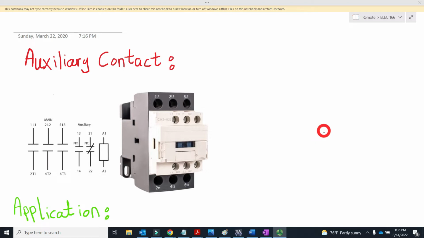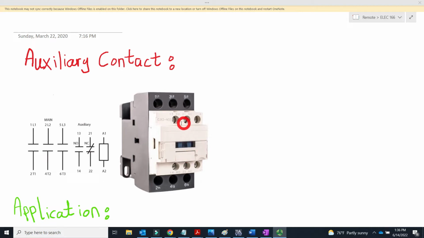The auxiliary contact is an electromechanical device that is usually mounted on the side or front of the contactor. What I have here on your screen is the contactor with the auxiliary contact. This white section, with these two pins for NO and these two for NC, is part of the auxiliary contact.